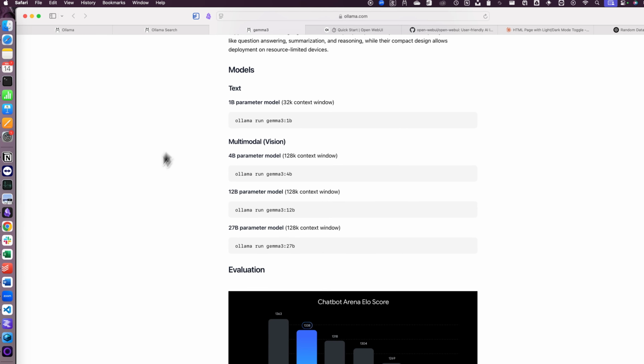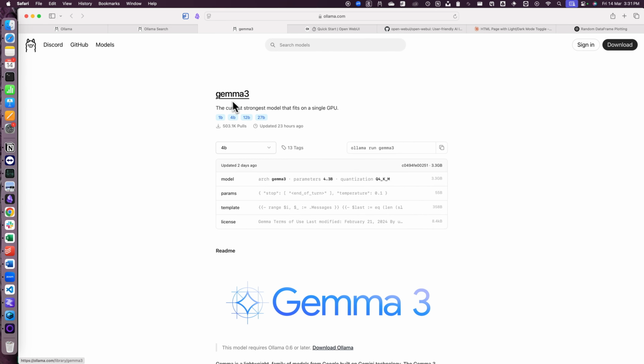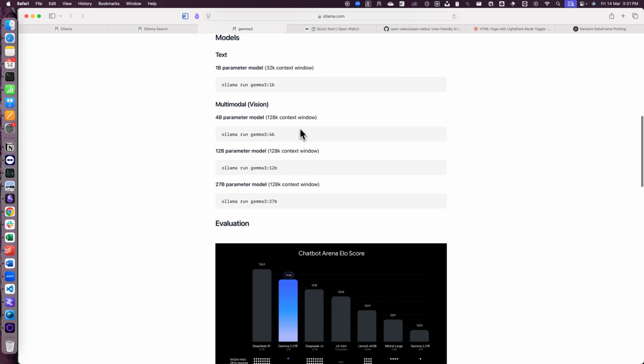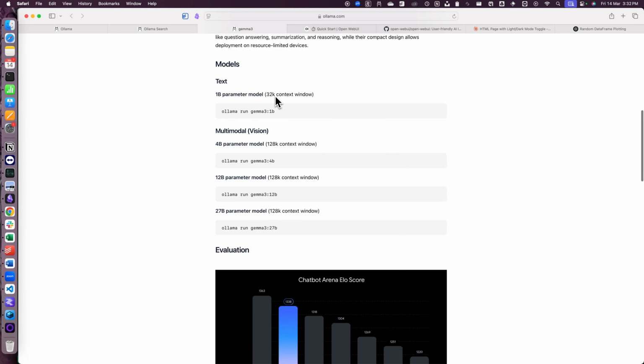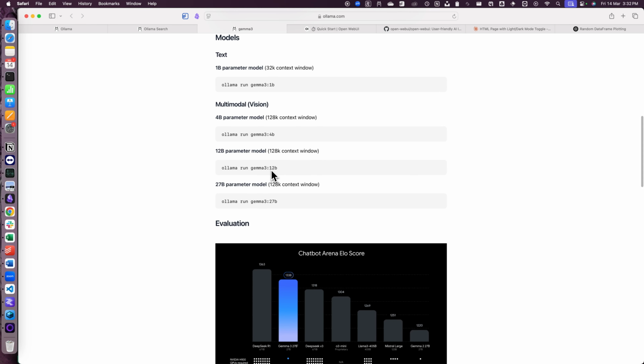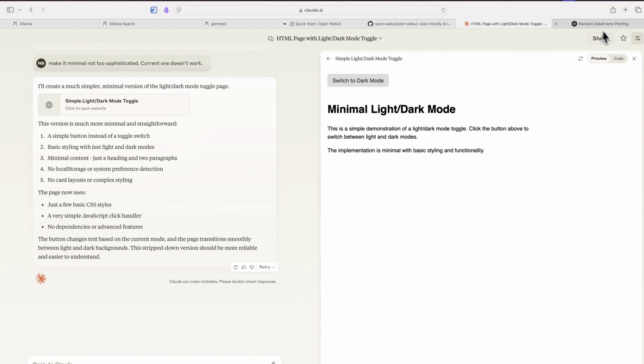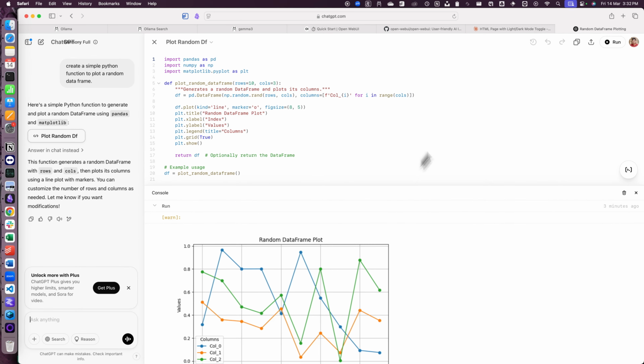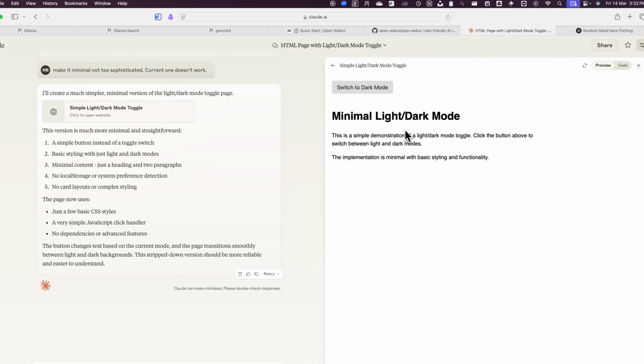So we can also look at the Gemma 3 model chart from the Ollama website, and we can see that they have different contexts. The 1 billion parameter model has a lesser context window, and it is also a text only model, whereas the other three are multimodal with vision capabilities. So now we want to check if we can run these and then later on serve them up using user interfaces similar to Claude or ChatGPT. At the same time, we want rich functionality where we can actually execute the code and get these rich artifacts.